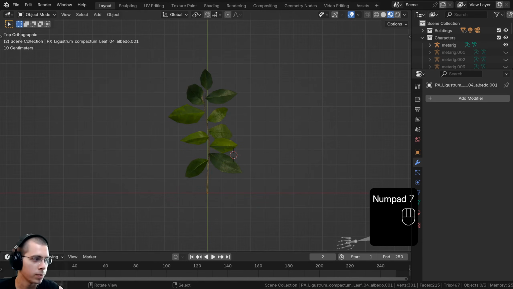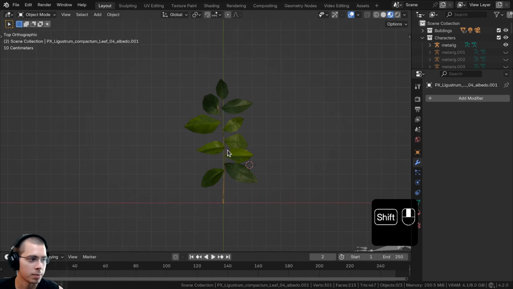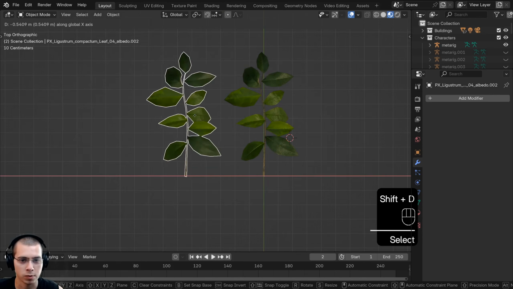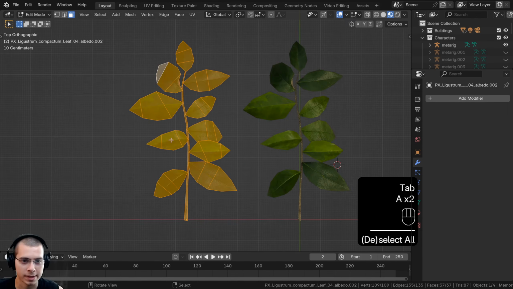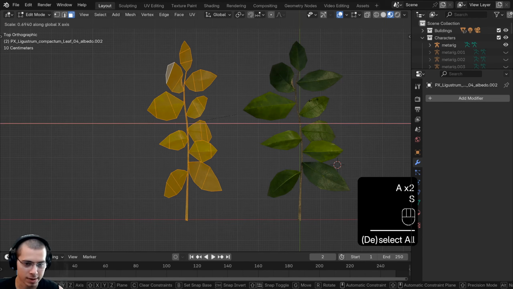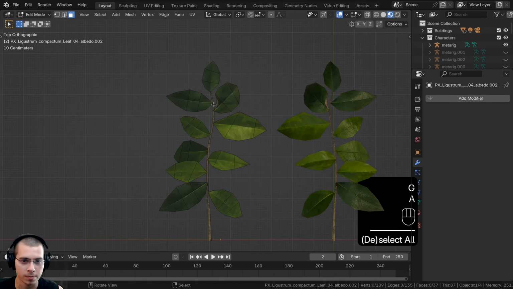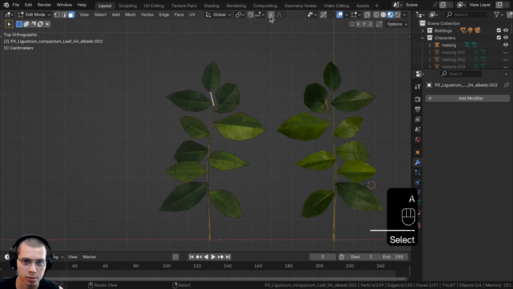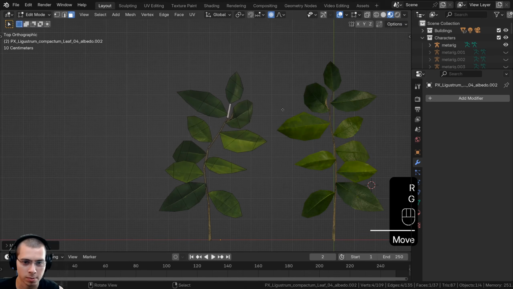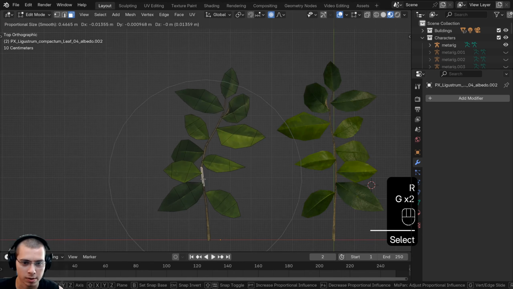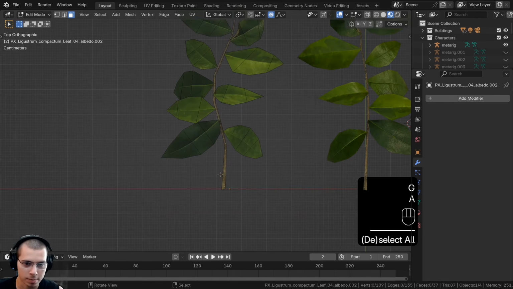So we're going to have 3 of them. The other 2 are going to be similar, but they're going to be a bit smaller. So I'll duplicate this, move it over here. We can start just by selecting everything in edit mode, and we can scale it on the x-axis by -1 just to invert it, just to make it look a bit random. Then we can also turn on the proportional editing, and in edit mode, using the proportional editing, we can kind of rotate it just to make it look a bit random and different. We can also make it a bit smaller.